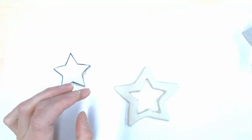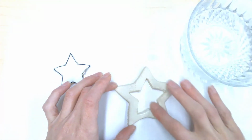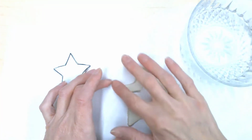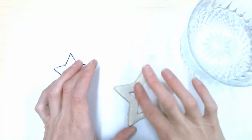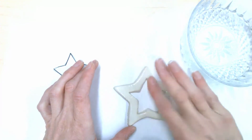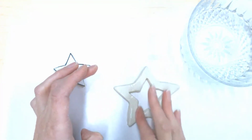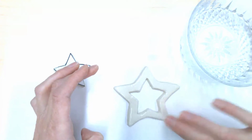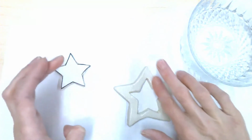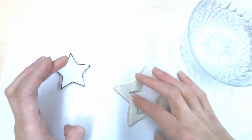And this is where the water comes in. We're gonna take our water and we can just smooth out the sides to get all those little bumps out. Make it look nice and smooth for us. This is so fun to do. Just gonna try to get in the corners and everything here.